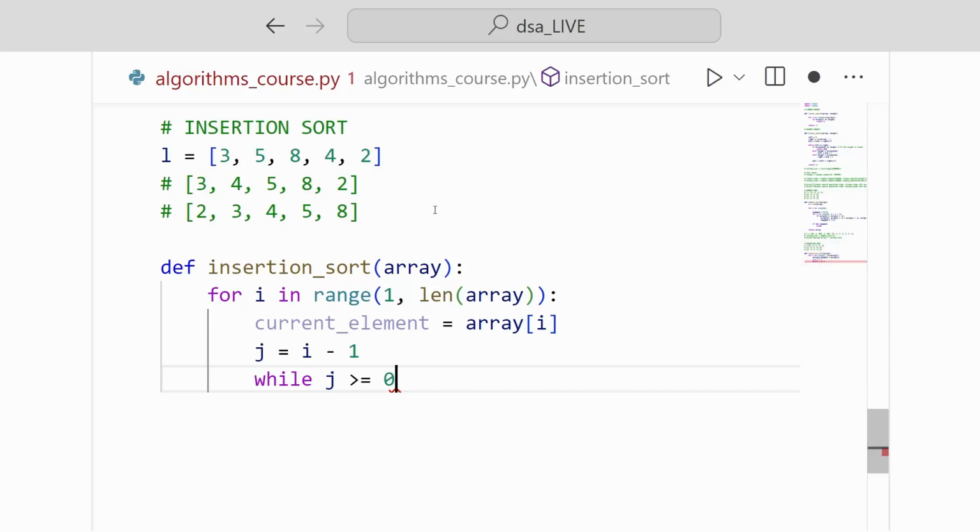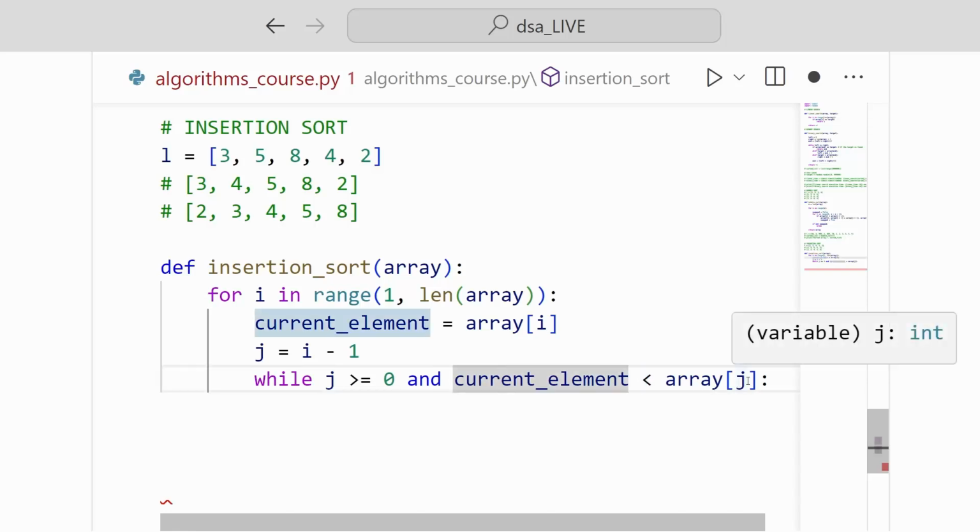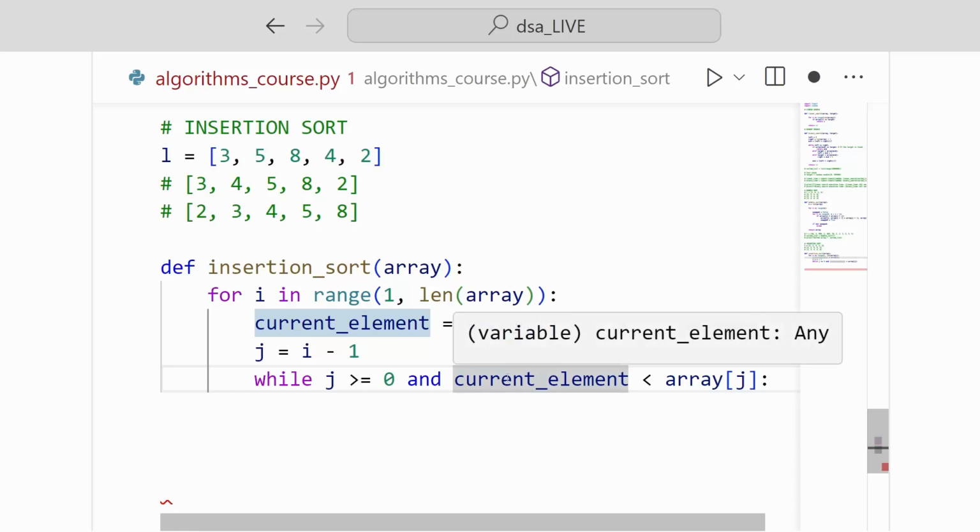Basically that means that we have not reached the beginning of the list. And the current element must be less than whatever the value at j is currently. Because if the current element is equal to or greater than the value at the j pointer, we know that we have found the correct spot to insert this element.